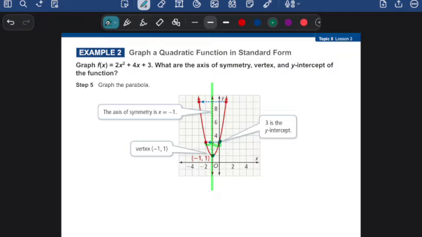There's our reflected point. And then plug in x equals 1. We get an output. Here's our next point, 1, 9. And then reflect it. So that's 2 units away from the line of symmetry. So then in the opposite direction, go 2 units away. There's your reflected point, and then connect your dots with a nice curved line, and you have your parabola. Don't forget to put arrows on the end of your graph to show that it continues in both directions.